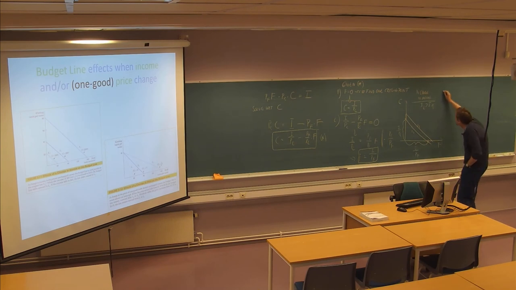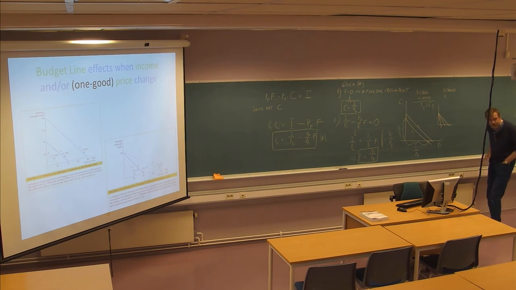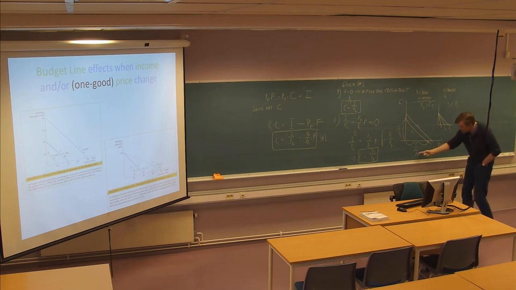So the situation where we have a change in PF, we can do it small here in order not to get out of the boundaries. Okay, then this point is fixed, and of course the point crossing the first line will change. So we get something like this, won't we? If this is the starting price, then we could infer by our argument now that P1 should be smaller than P0, shouldn't it? That was the point. When we increase this number, the fraction is smaller. So the opposite, you get a lower price to move in that direction. If you move in that direction, you get a higher price.